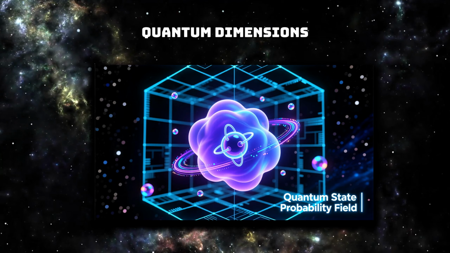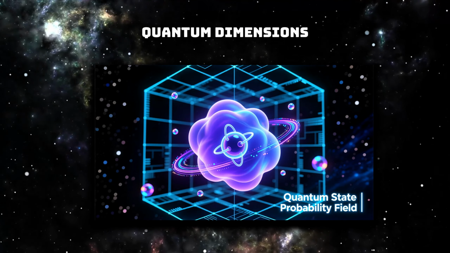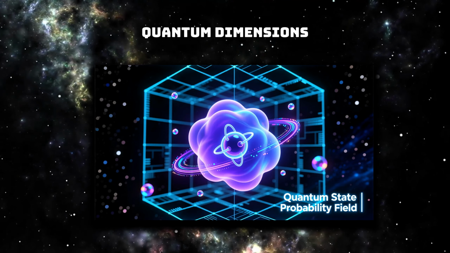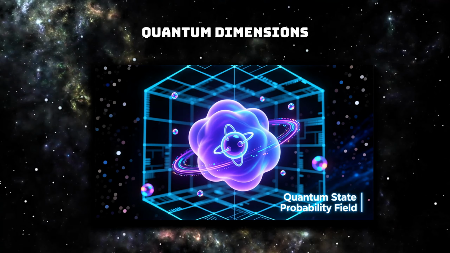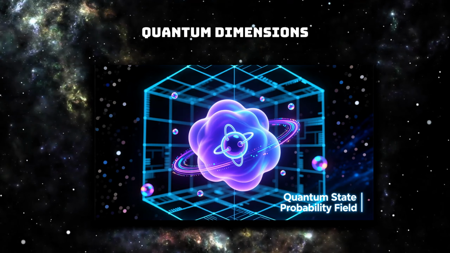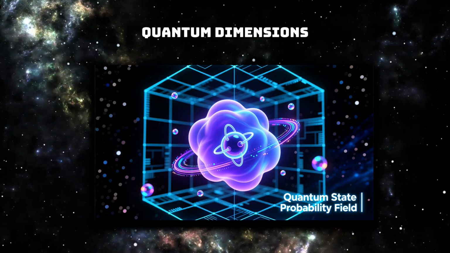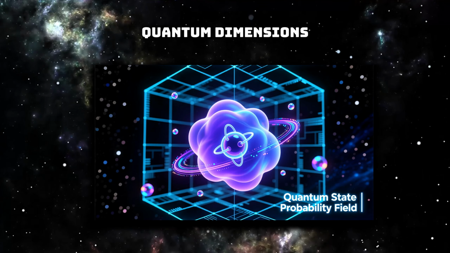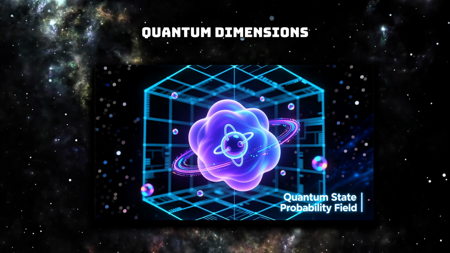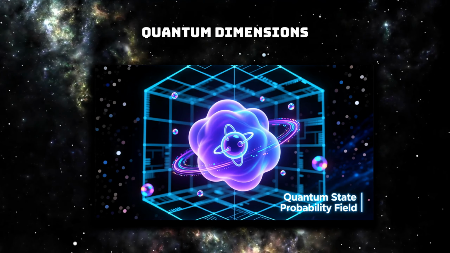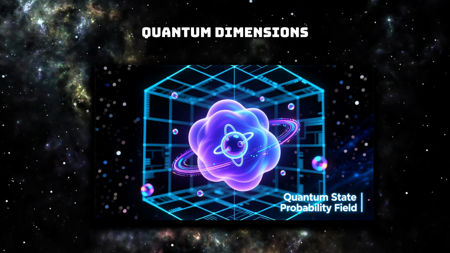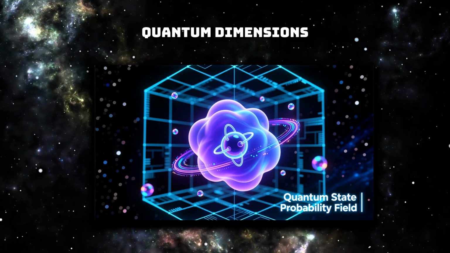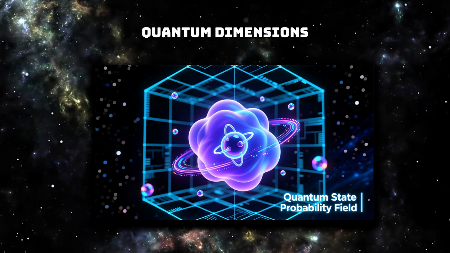Hilbert space is the true arena of quantum reality. To describe these probability states, quantum mechanics uses a space called Hilbert space. This is not a physical space. You cannot walk into it, draw it, or visualize it like a room or a grid. A Hilbert space is an abstract, multi-dimensional mathematical arena where each dimension corresponds to an independent parameter describing the quantum system. In simpler terms, spatial dimensions describe where something is. Quantum dimensions describe the state something is in.